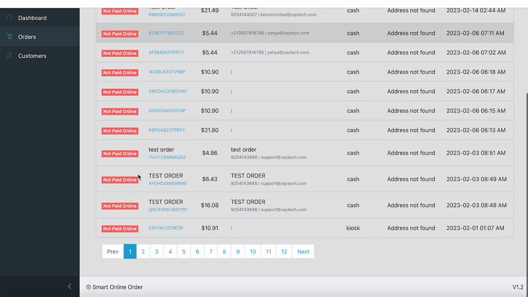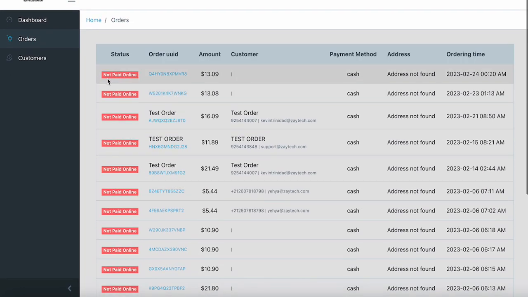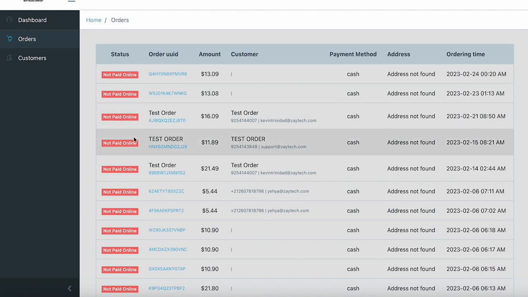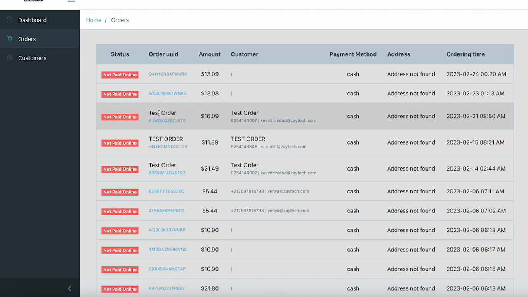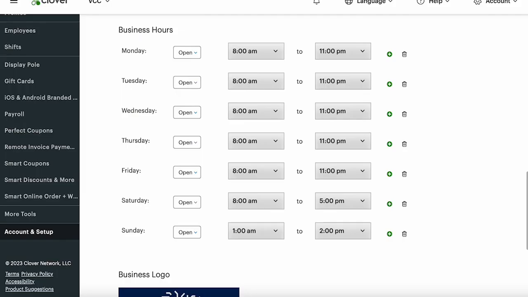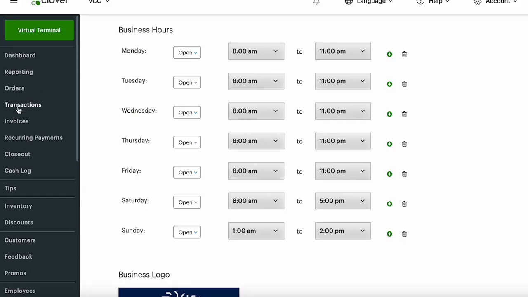So that's how you can tell the difference. Again, this is a test account, so it'll say not paid online. The reason why we have it not paid online is because they may want to come inside the store and pay for it. Sometimes somebody may try online and their card is declined for whatever reason, and they may want to pay with cash inside the store, or they may want to try with a different card, and you can see that as well. And then the same information that you see here is also visible here too under orders, right here, orders.